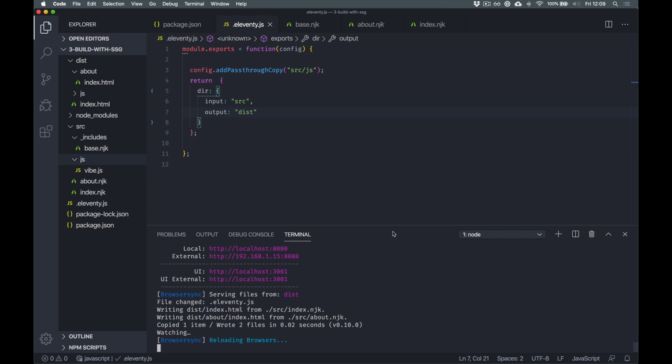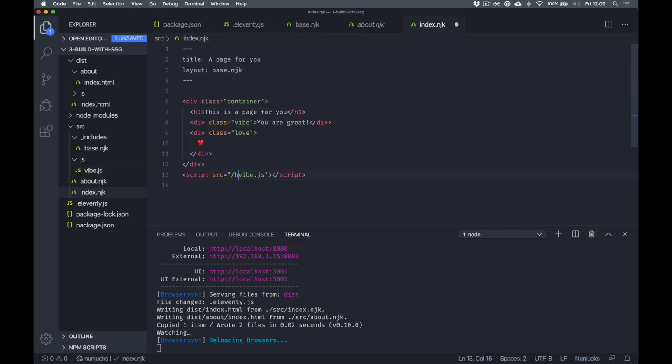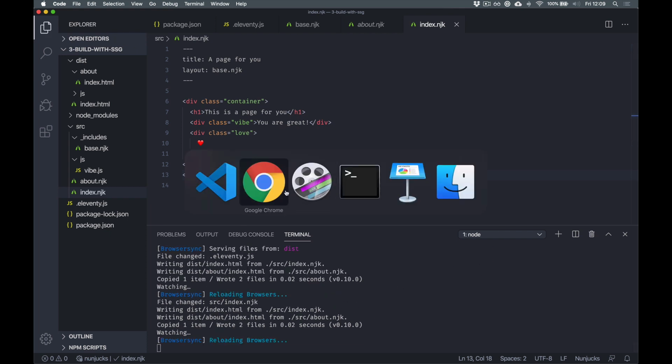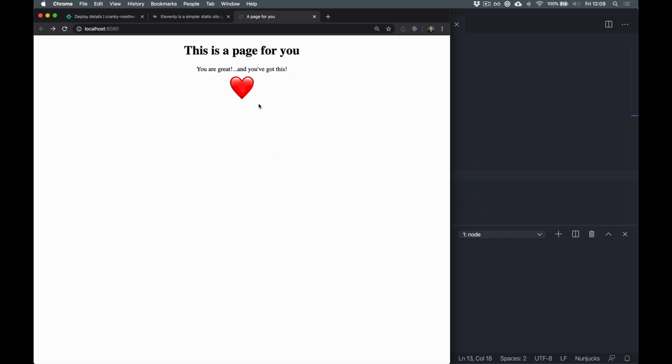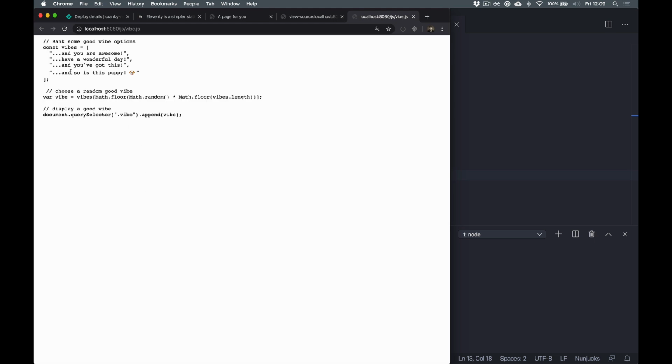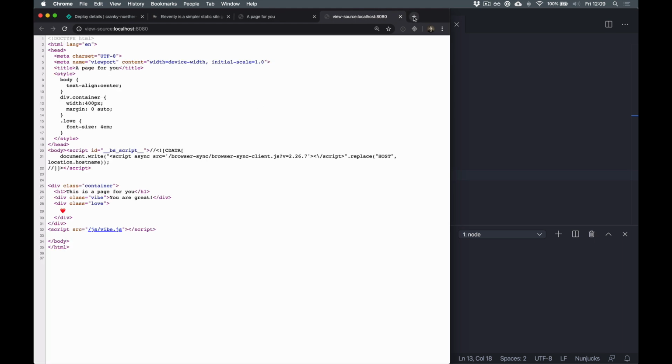Let's run it. Actually, we're going to need to do something else, aren't we? Because now this is going to be moved across to a JS folder. We need to make sure we've got the paths correct. So let's do that. Now it's regenerated that for us. Let's have a quick look. There we are. Let's see. Yeah, they are. Our random... There we go. Yes. So we are seeing not very many of our messages popping up, but let's just see. Yeah, our page has been updated. There we are. The JavaScript asset is there and available for us.